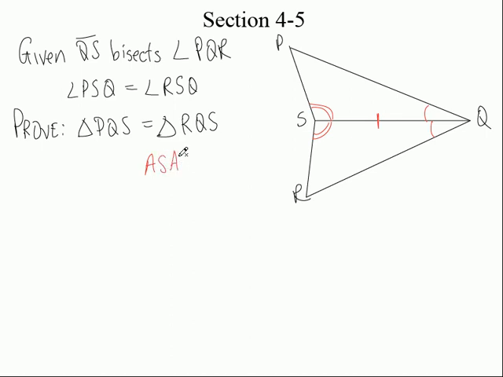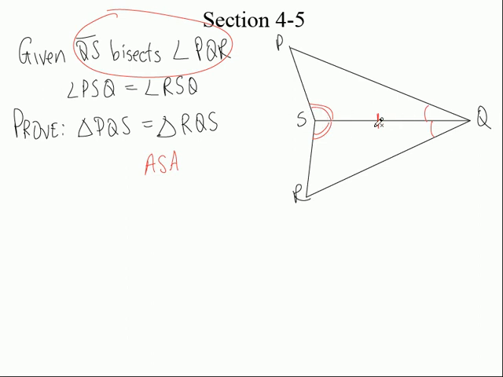So this is all I want you to do on this. I want you to mark the picture with what they tell you. Now look, they didn't come right out and say that this angle is equal to this angle, did they? They said it was being bisected. So you've got to know something about bisecting, right? If it says it bisects an angle, that means it splits the angle into two equal angles. So you have to know that. Make sense? They tell you this straight up. That's the given.